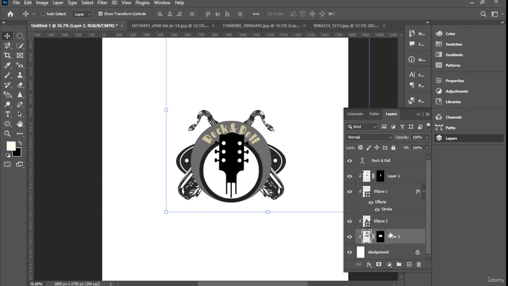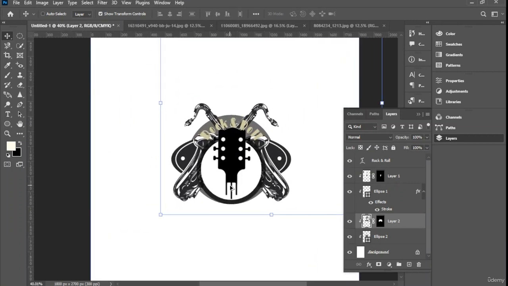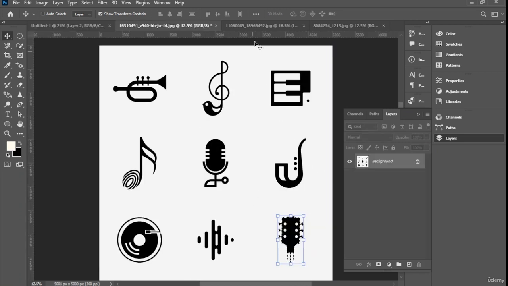So now you can see how it actually looks like. But if you want to keep it above here, you can also keep it like that. That's totally up to you. Now we have a lot better icon, or a lot better logo which we want to use as our musical t-shirt. If you want to apply more, you can also do that. So I'm gonna make more changes over here.